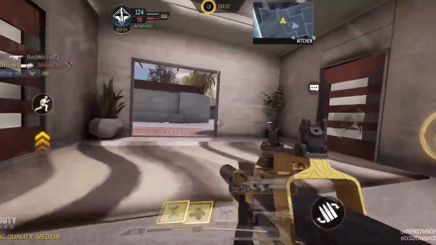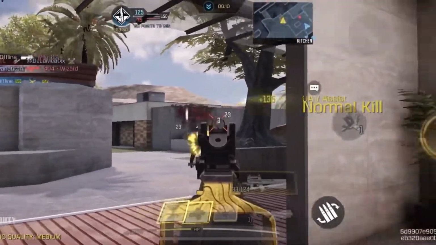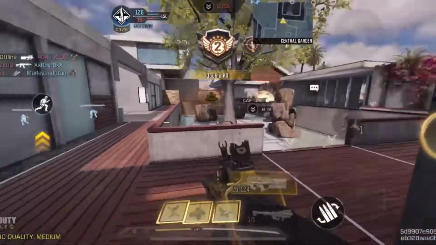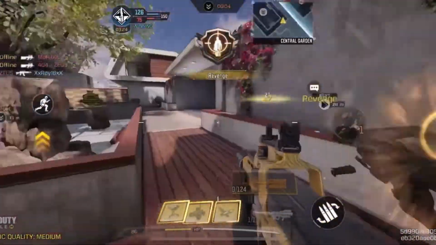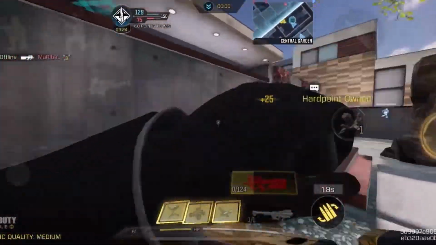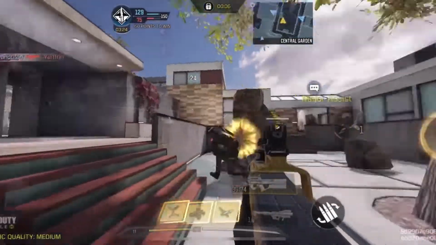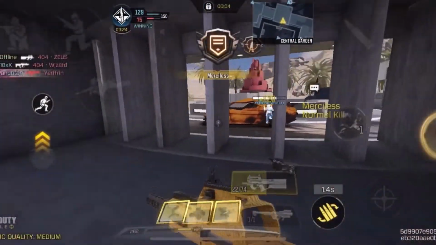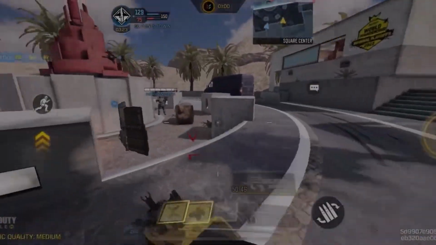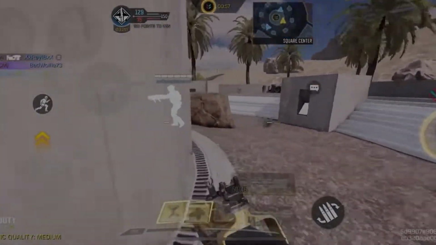So does it need any further changes? I don't think so. The only thing that I can think of, which is more of a nitpick than anything, is that it has the same penetration as an AR. Now, I understand that the 5.7 cartridge is supposed to have more penetration than a 9mm, but both the PDW and Cordite are P90s, and they only penetrate as little as a normal SMG does.